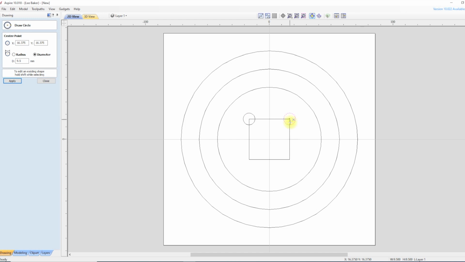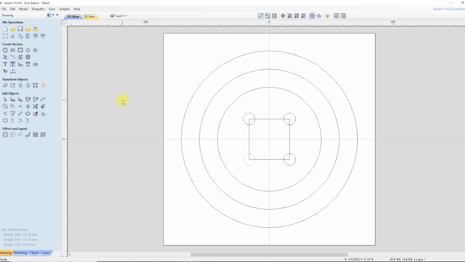and close down the box and click on the screen so it deselects any vector that I may still have selected. Alternatively, you could just press Escape. If you just wanted a button without any engraved text, then at this point you could simply start adding the necessary toolpaths, but as I'll be adding text there's a little bit more work to do. Now there's a few options here, some are easier than others.